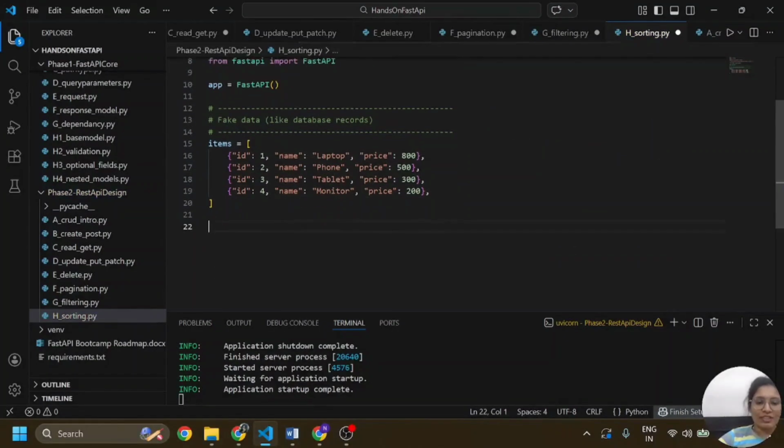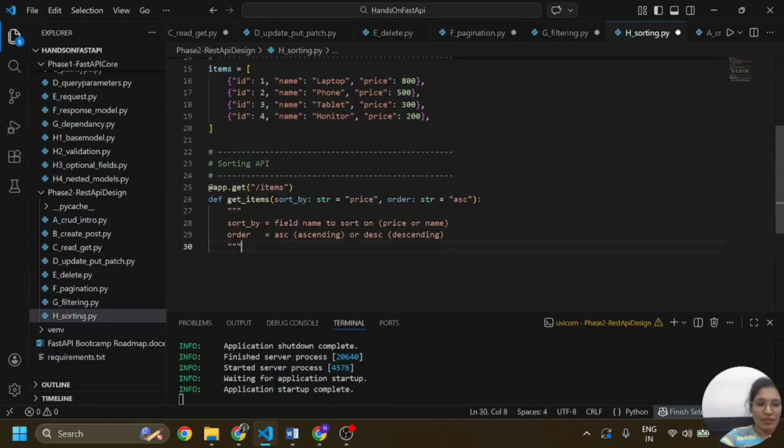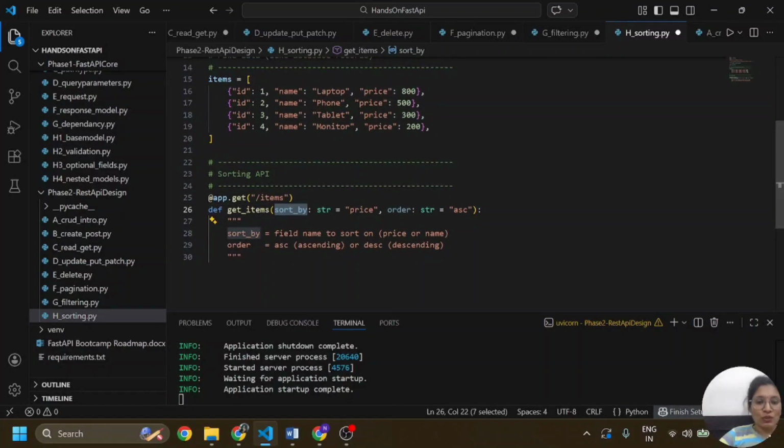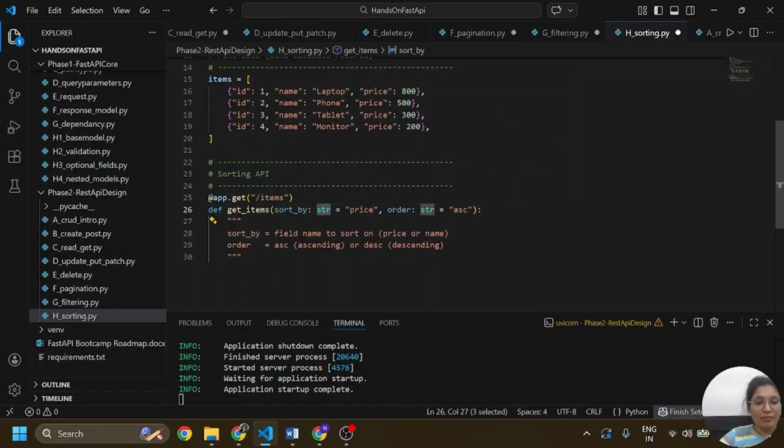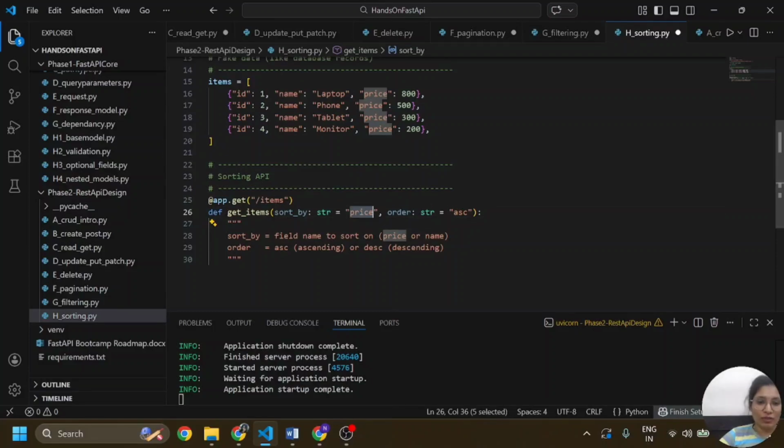Now we are going to create the sorting API. You can see app.get item, this is the path, and here I'm going to define one function, that is get item. I'm going to use sort by. With the help of sort by we can search items with price. It should be a string, price should be a string.